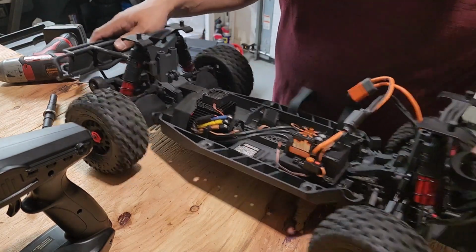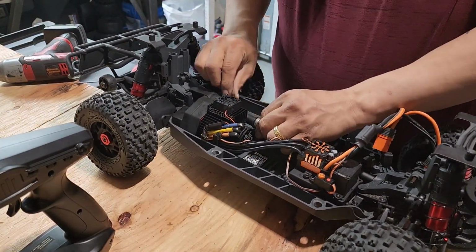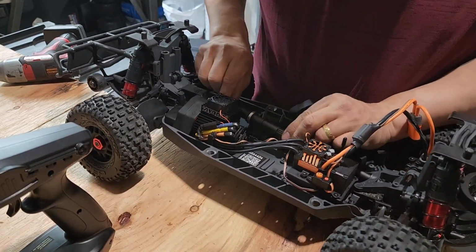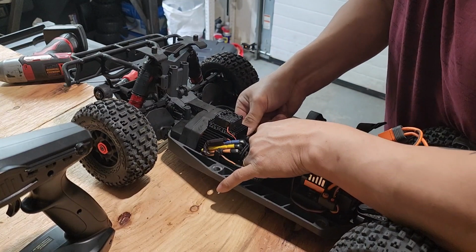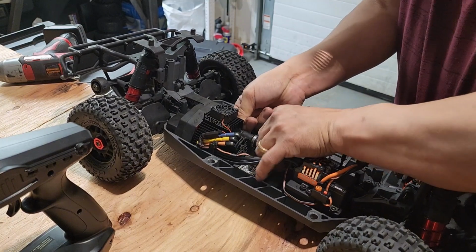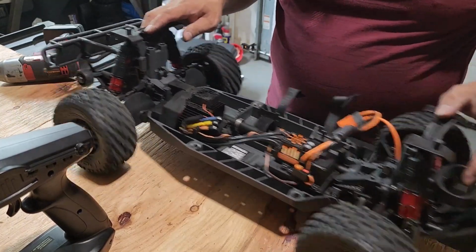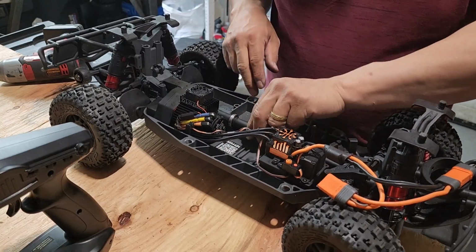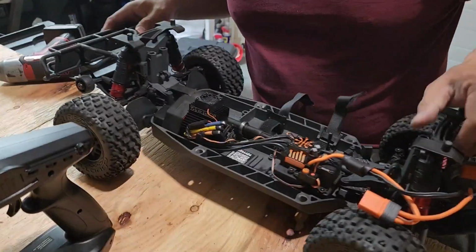Pretty cool with two wheel, running with two wheel. But man, this is a pain to get on and off. Really. Well, not too bad. I was having trouble and just never took it off before. Oh yeah, pretty.